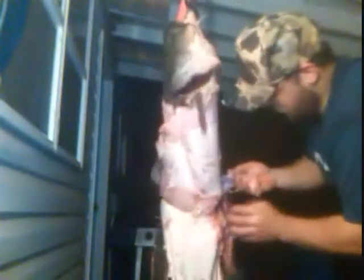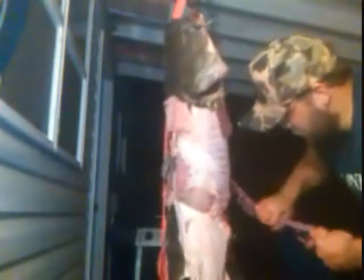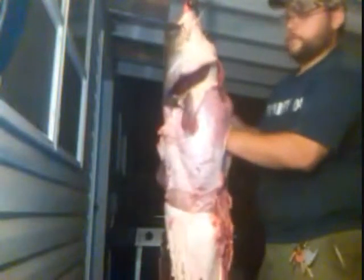Okay, got past the first of it. This fish has got a lot of fat. Got a lot of fat. That's all fat right there. Fish fat is really gross. I'm just going to go ahead and reach in here and pull these guts out.